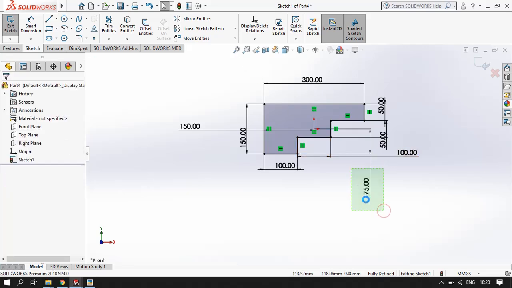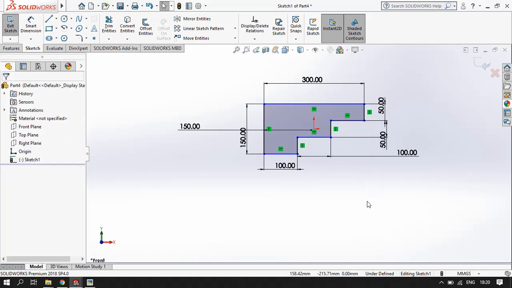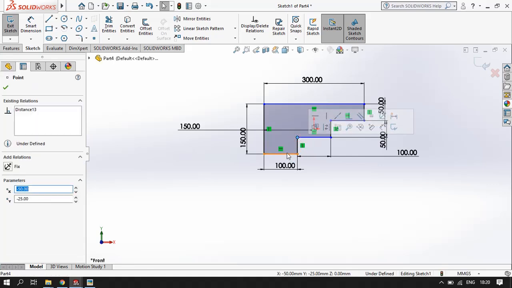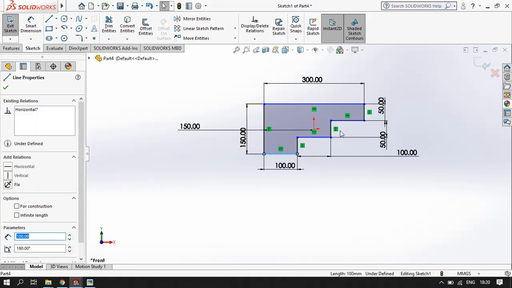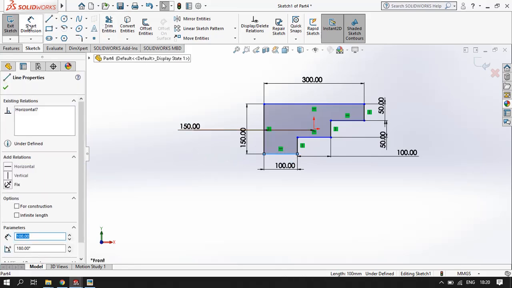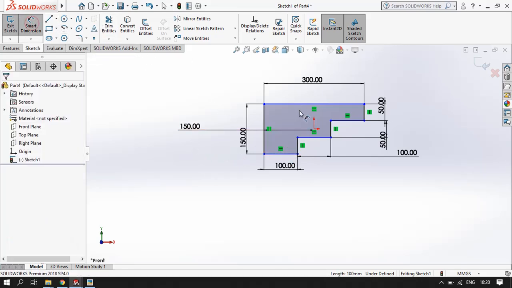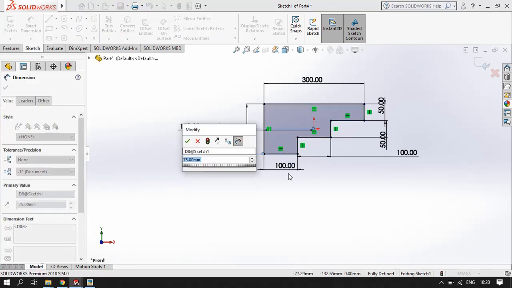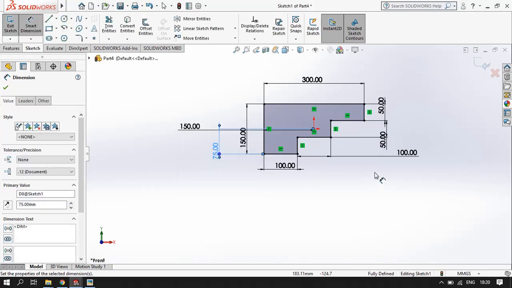Let us delete one. You have to select the reference point, which is the origin of our axes, then select the line. This is the origin and this is the line. I didn't select this before, so I set dimensions. Now I am selecting again, this and this. Let's give it 75. Yes, it is 75, and the diagram is done.